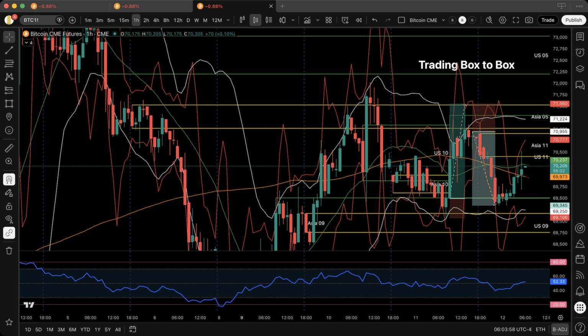Fast does not mean free. Fast can still be crowded. And crowded movement produces its own execution burden. Inside crowded movement, the reaction speed requirement rises. You do not get much passive tolerance. Price can rotate from the March 10th Asia box into the midpoint of the March 10th US box, then press down into the March 9th Asia upper boundary with very little structural transition in between. That compresses decision time.